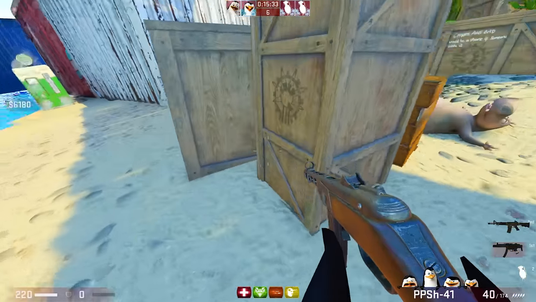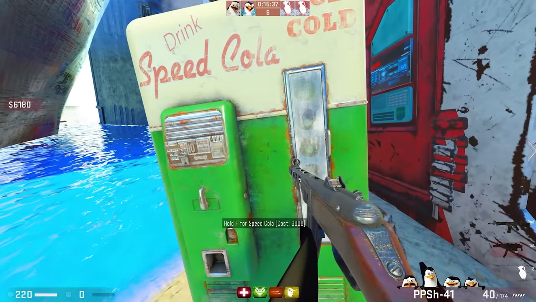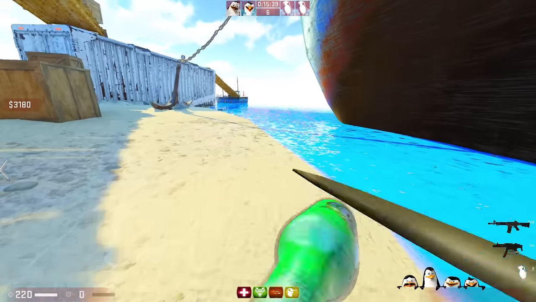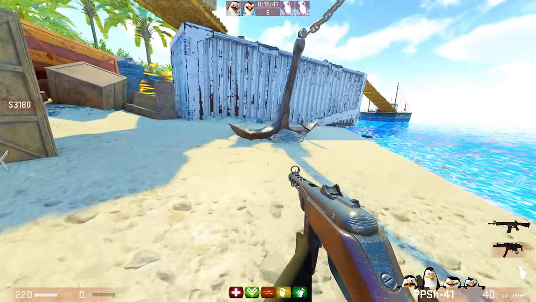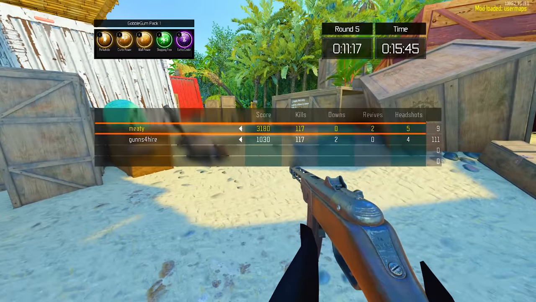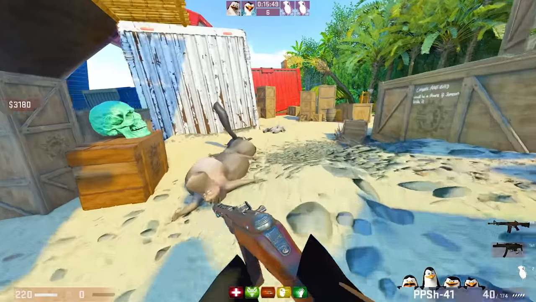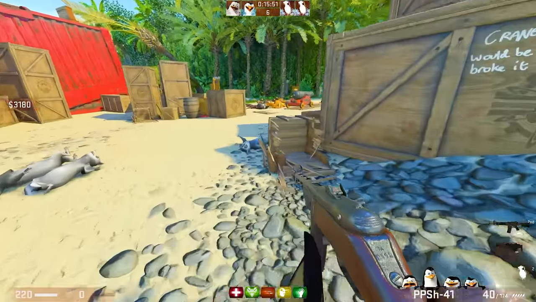I'm looking for any little statues that are... Yeah, yeah. That's Speed Cola's right here. Yeah, it's around the corner. I did not know that. Did you have speed with your RPD? No, God, no.